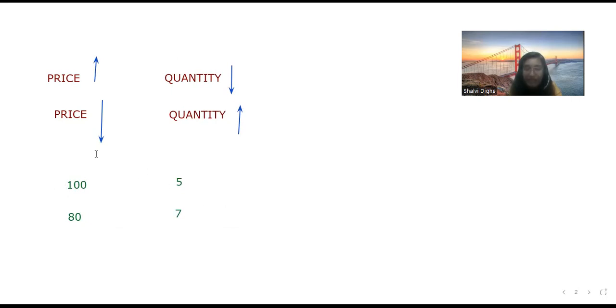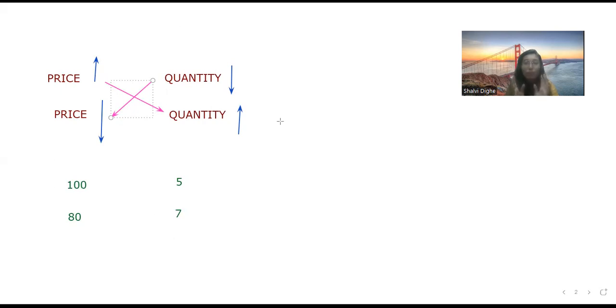Now, demand has an inverse relation, which you would have heard every time. Now, let us understand, students, what is exactly inverse relation. Inverse means something which is opposite to each other. So if you can see here, these two arrows are opposite to each other. Opposite to each other means when the price of a particular commodity goes up, the quantity is always going to go down. When the price is going to go down, the quantity is always going to go higher. So that is called as inverse relation.